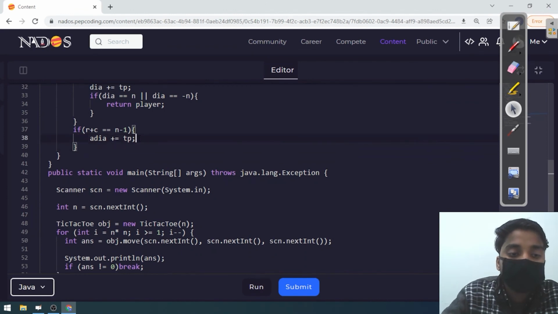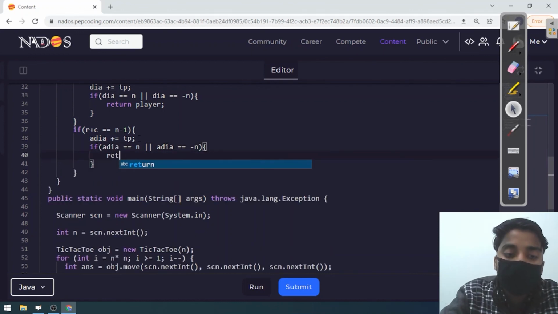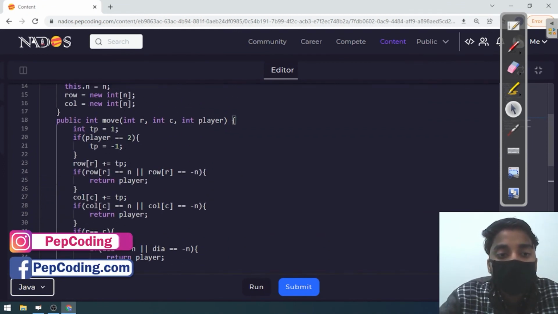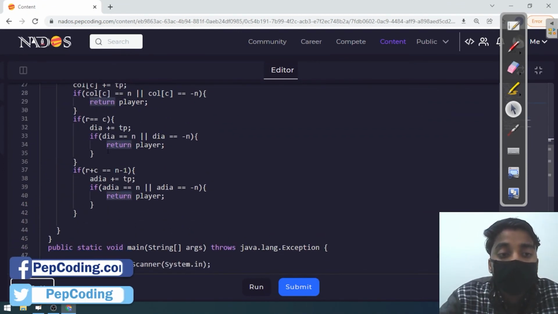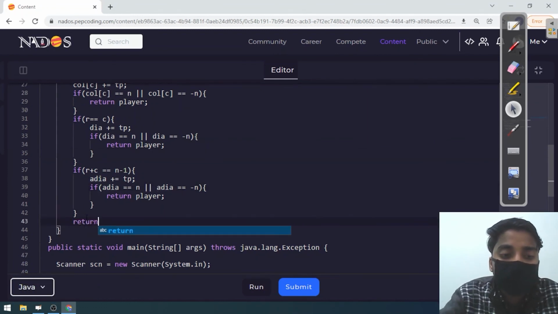Now again we will check for the anti-diagonal. If it is equal to n, or it is equal to minus n, we will return the player. Now these are the conditions for the rows, columns, diagonally or anti-diagonally. If all the conditions are false, this means we need to return 0.